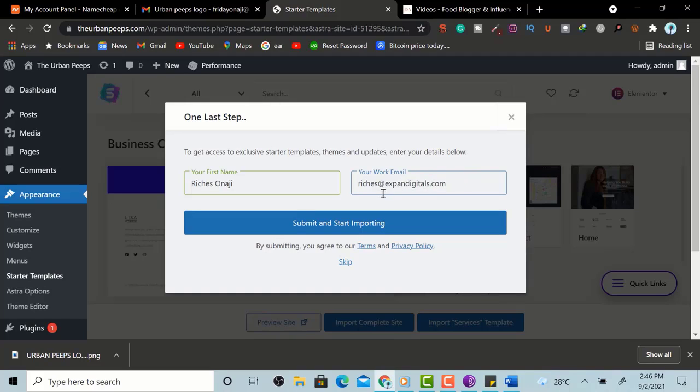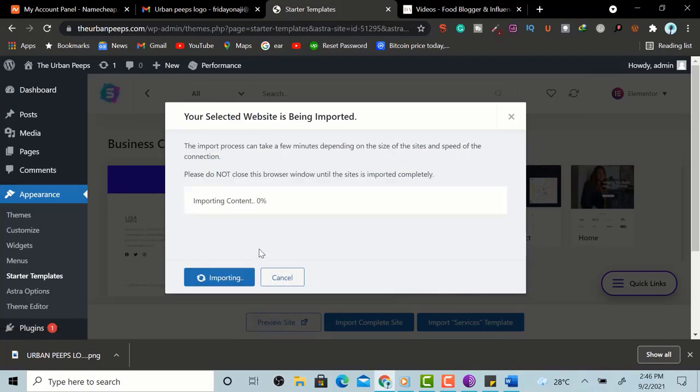If you don't have a website email yet, you can just use a Gmail. It's going to work, or you can just keep this, right? Okay, so let's just keep this and get to the main thing.